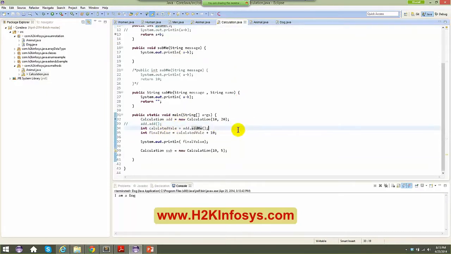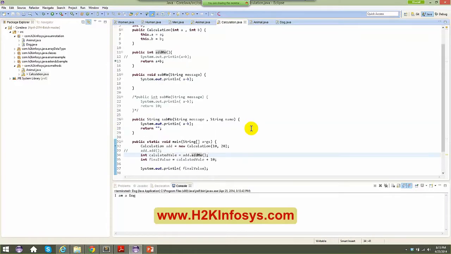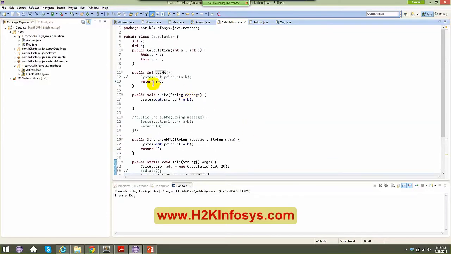Now here, at one point of time, my functionality is only to add something. So instead of creating an instance, I don't want to create an instance of this Calculation. I just want to say Calculation dot add two numbers. That's all.